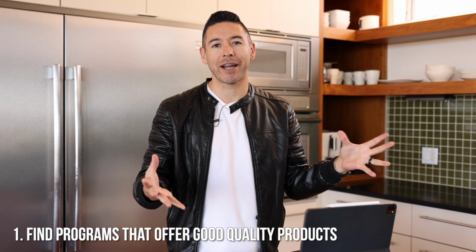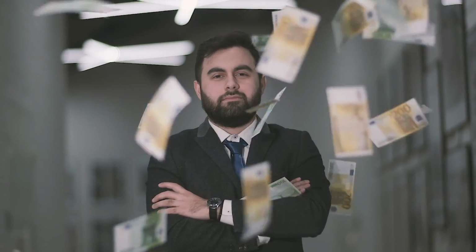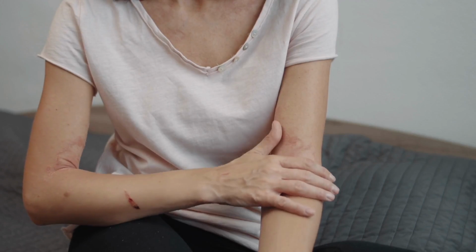Tip number 1, the very first thing you should do before you apply is to make sure that that program is offering a good quality product. This may seem like common sense, but sometimes people get a little romantic about, ooh, high commission rate, that's what I should promote. But here's the thing, if you want to be in business for longer than a couple months, you cannot trick people. You do not want to deliver a bad product or recommend a service that's terrible. Because then that customer that you spend all that energy trying to bring in will be like, you're the one who told me about that product and that product gave me a rash. So make sure it's a good quality product.